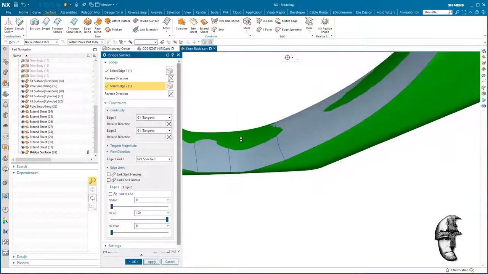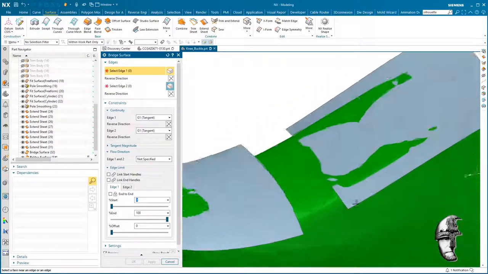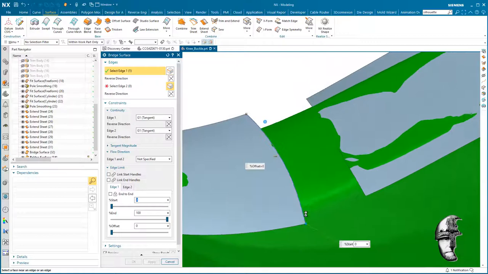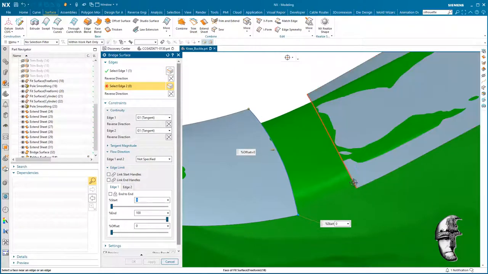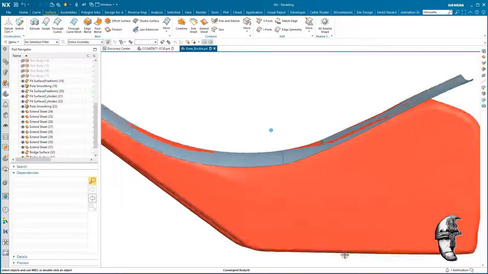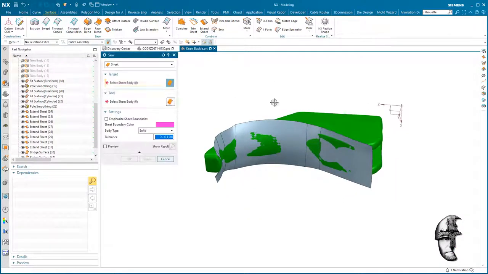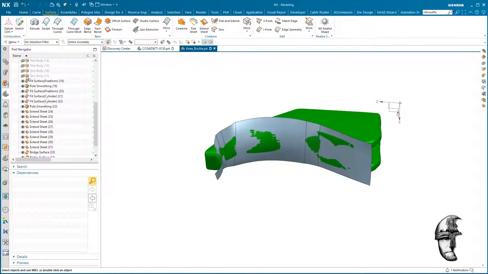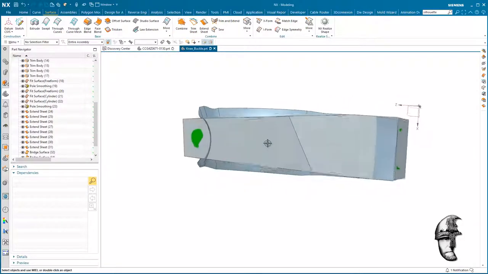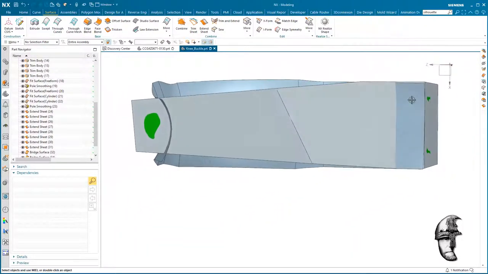And again, it's all about shortening and arranging the way you want, or if you need to add blends, you need to set up your surfaces for doing blends. There we go. Okay, so I'm gonna accept that. Well, you get the picture here anyway. So we're gonna sew all those sheets together. There we go. And we're gonna bring back our solid.